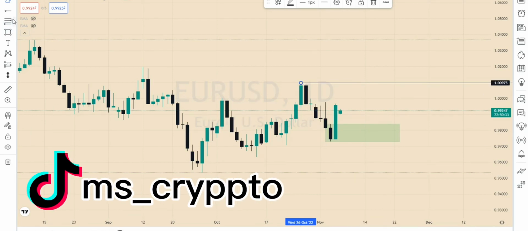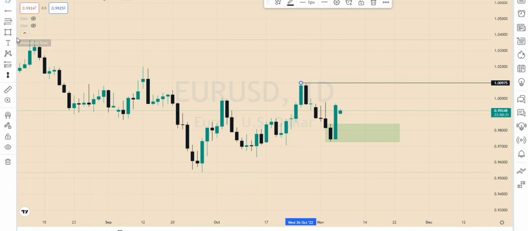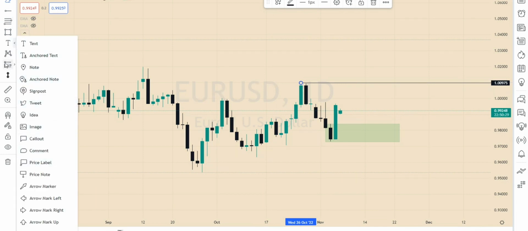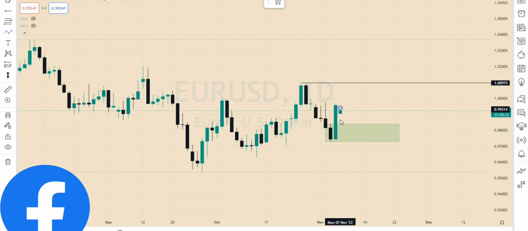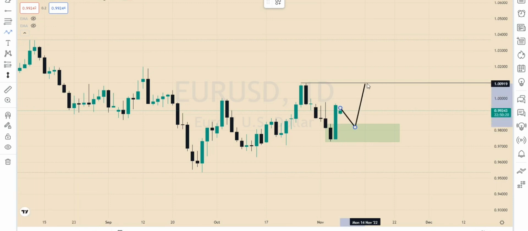So possibly this is what you should expect the market to do. You expect the market to do something like this. And if it's going to stop here, fine. If it's going to break above, that one doesn't concern you. But you expect the market to do something like this for the week. It can even break above here, but that is not your problem. All you expect is that the market should do something like this for the week.